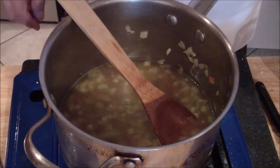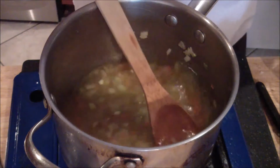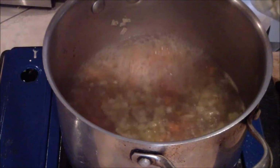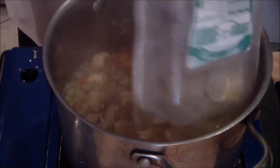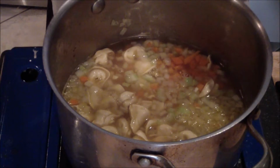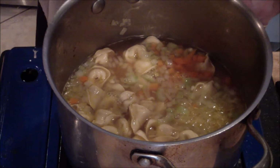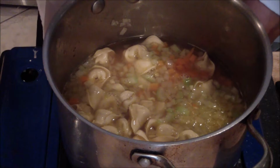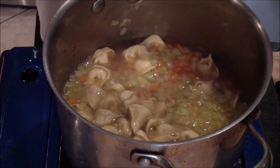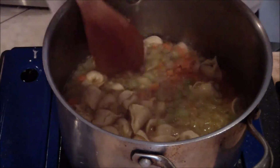And you're going to bring it up to a boil or a simmer, and then that's when you're going to add your tortellini. So we'll get that up to a nice little boil. Once it comes to a boil, you're going to add your tortellini. And again, this is a fresh tortellini, so it won't take long to cook. It literally takes maybe a minute or 2 minutes. If you're using the raw or the uncooked, then it's going to take a lot longer. I recommend you buy the fresh. And you get that all stirred up.